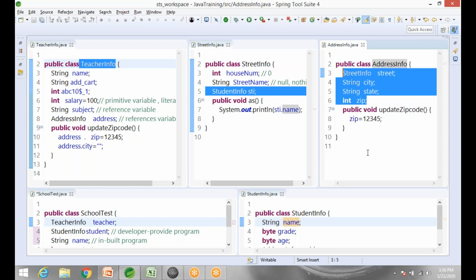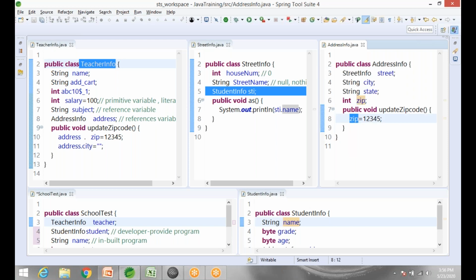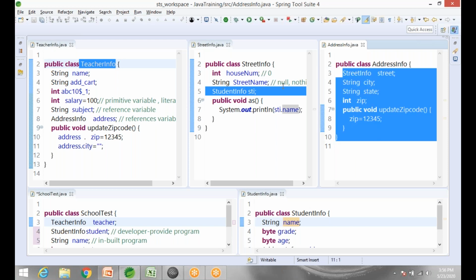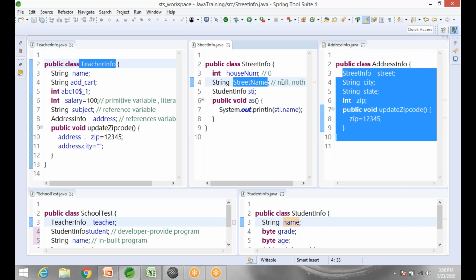Do you need a reference to yourself? Do you need it to use your hand or leg? No. You can directly call that zip. It belongs to the same class. Only if the information you're trying to access is outside the class, that's when you create a reference to that one specific program. You, student info, I need the name from you. So let me create a reference to you. Once I have the reference, I can use the dot operator and get the name from you.